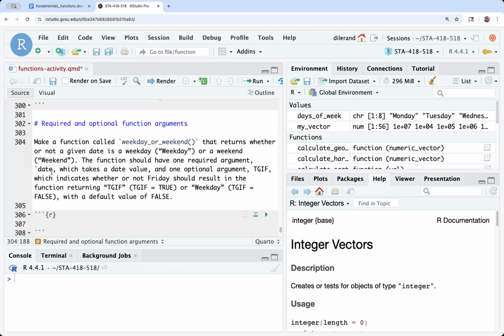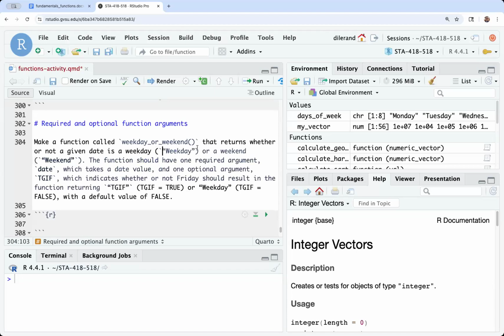And so this will have one required argument, date, which will be deciding if it's a weekday or weekend, and then one optional argument, TGIF, which will decide if we label Friday as TGIF, or if we'll still just consider it a regular old weekday.